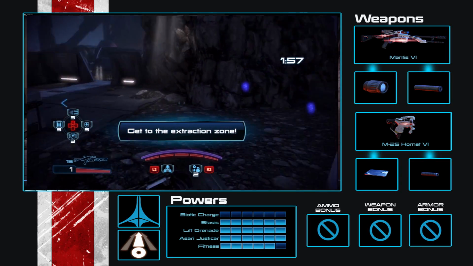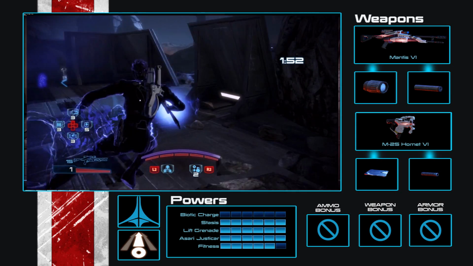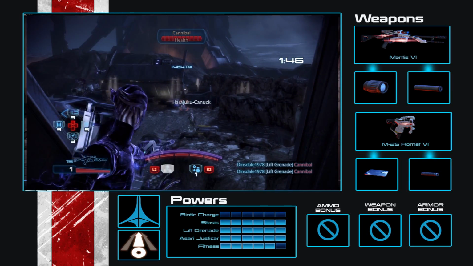Give me a shout out here, and like I said, the only things I don't have unlocked: the Batarian Sentinel and the Krogan Vanguard, the Battle Master. So I got a ton of things unlocked. I'm going to be trying out different classes.